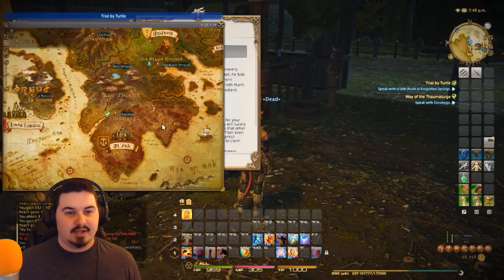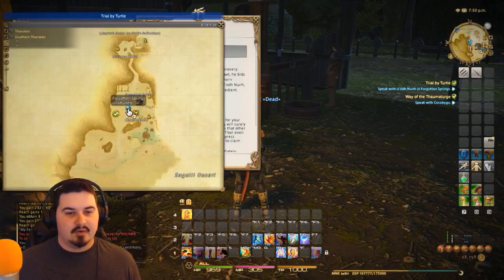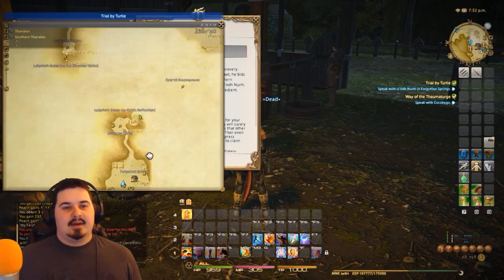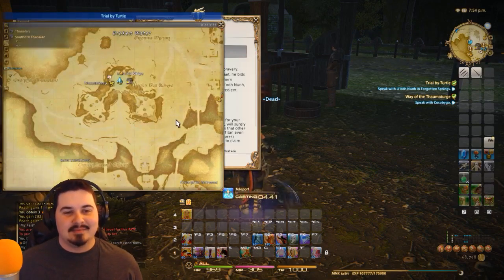Trials by Turtle, I think we could probably go do that right now. Let's head over here to Forgotten Springs. We haven't... Really? I'm unattuned to this place. Well, that sucks. Well, let's go to Little Amigo.